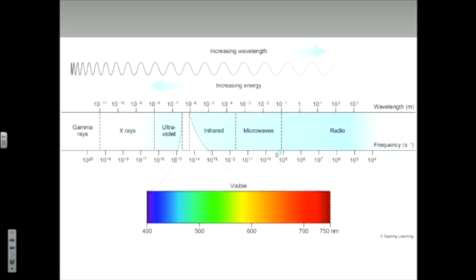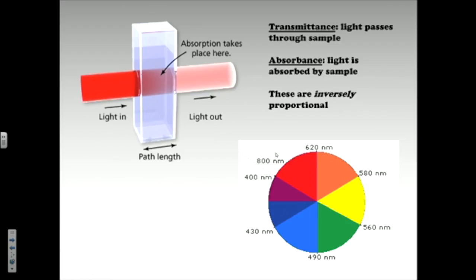when you pass light or radiation through a sample, in this case we're going to be talking about a liquid sample or something dissolved in water, so an aqueous sample, if there's something in that sample that can absorb light, all of it or a particular wavelength of light, the light that goes in is not going to make it out the other side, so it's being absorbed. The light that does come out the other side is called transmitted light. Absorbed light is the light that stays within the sample.